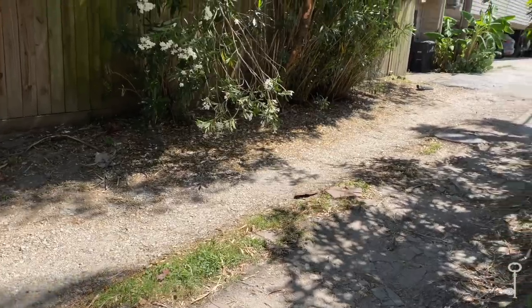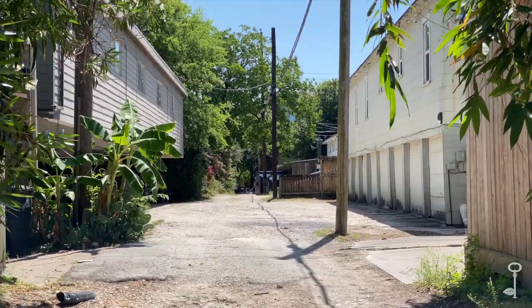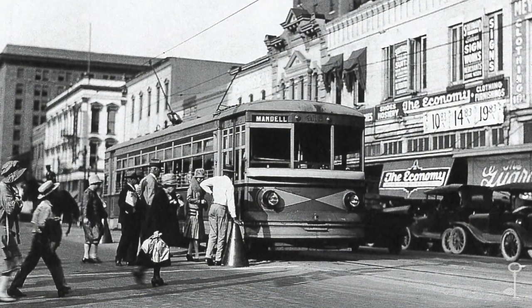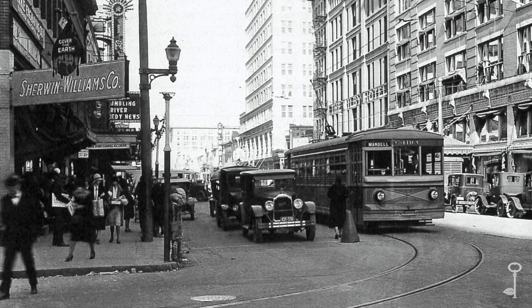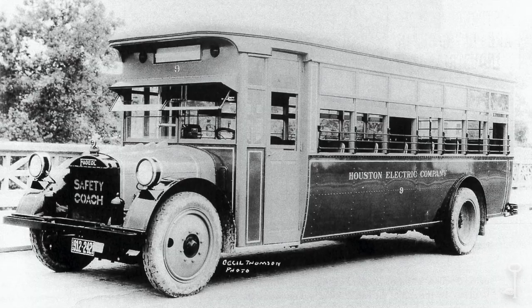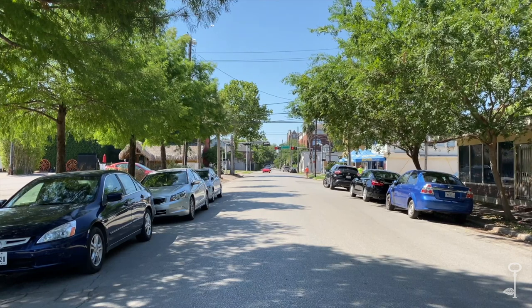Aside from great houses, there were a few other things that made Avondale a place Houstonians wanted to live. To keep utility and gas lines out of the way and to provide easy access to garages and for garbage and delivery trucks, the neighborhood included alleys, which are pretty rare in Houston. Several of those alleys still exist and are still in use today. Another convenience for Avondale residents was streetcar access, which was important in the days before cars were common. A streetcar line ran south from downtown along Louisiana Street, turned west on Fairview, and then headed south along Taft toward the Montrose neighborhood. The Montrose streetcar line was converted to a bus line in 1936, and now there's little evidence that the streetcar tracks ever came this way.